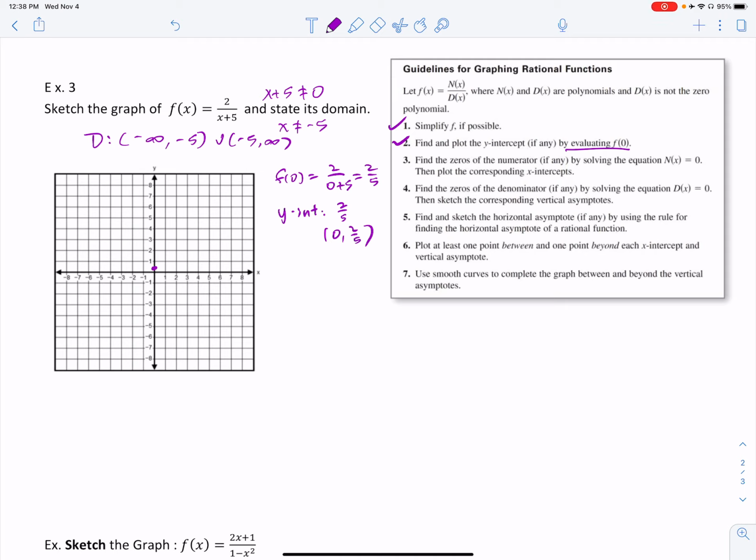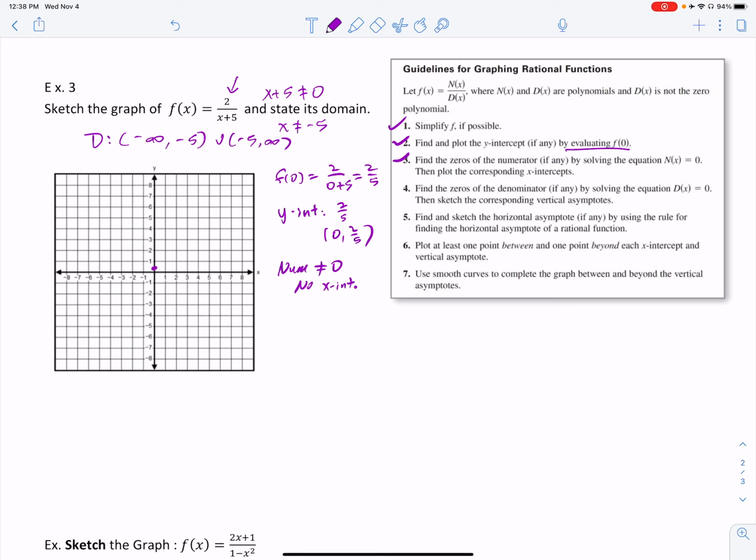Now find the zeros of the numerator. And this numerator can never be 0. This numerator is always positive. It's a +2. It doesn't have a variable. So this numerator is never 0. So there are no x-intercepts. There are no x-intercepts when the numerator doesn't contain a variable. And so we've done that.